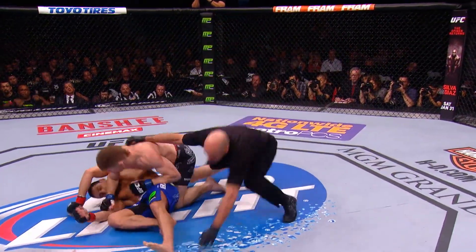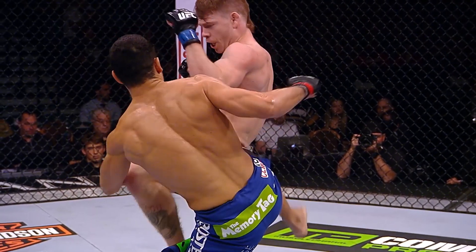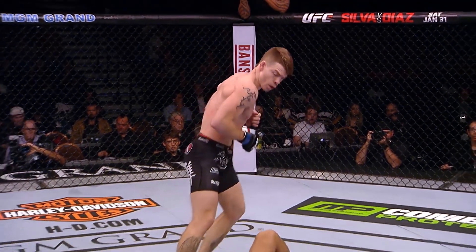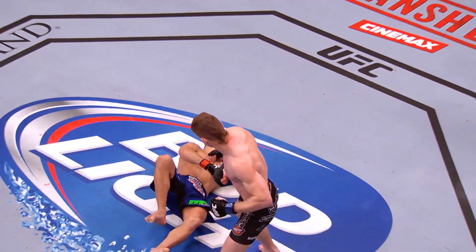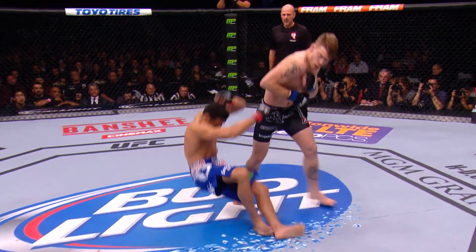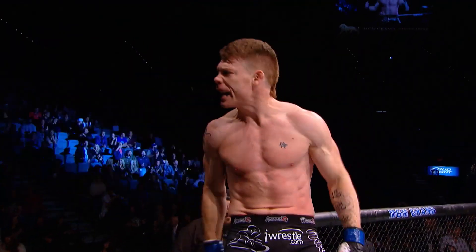He's getting back — just like that! Paul Felder, how impressive is this tonight? One of the reasons why this works so well is he hadn't attempted it before. He knew when was the time, based on his positioning, based on where he was at. That was the perfect time to land that shot, and he turned the lights out on Danny Castillo. He landed a shot afterwards but it was really unnecessary because the fight was over right there — Danny was stiff. What a statement Paul Felder made here tonight.